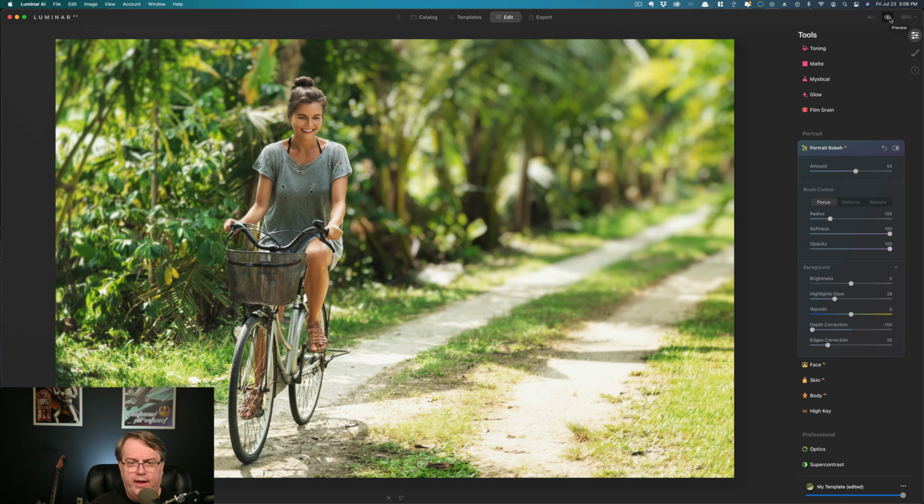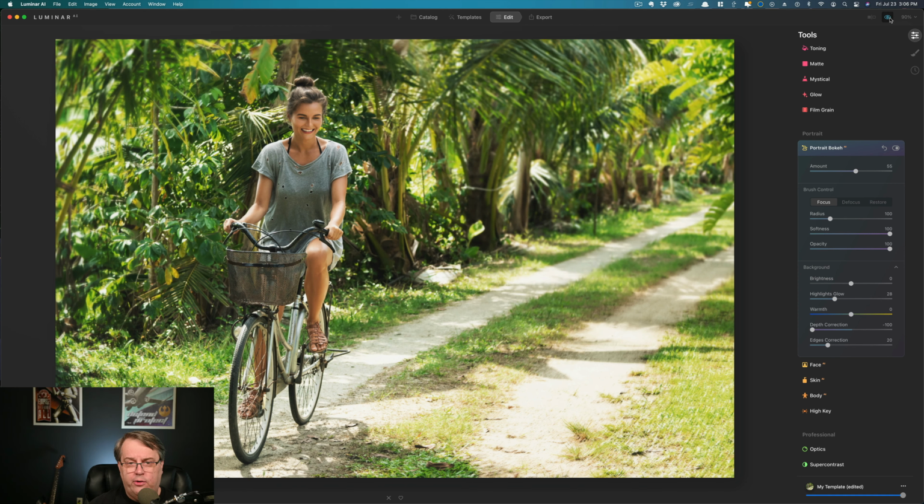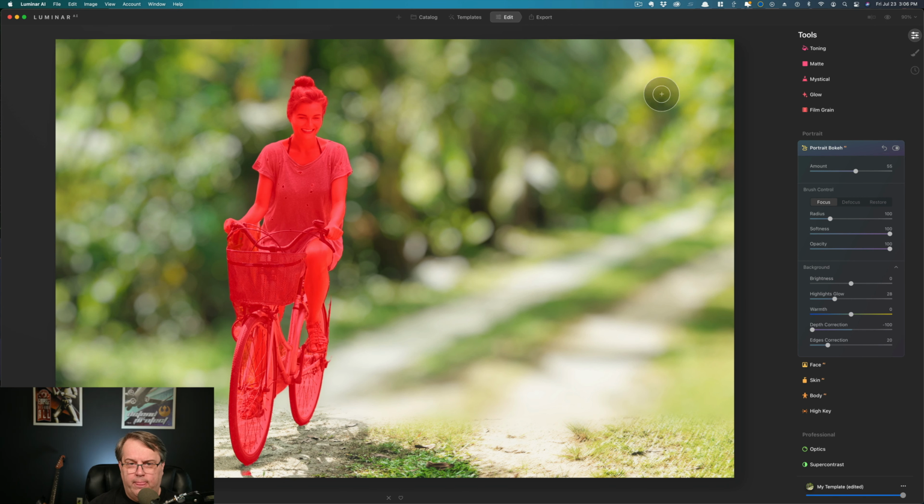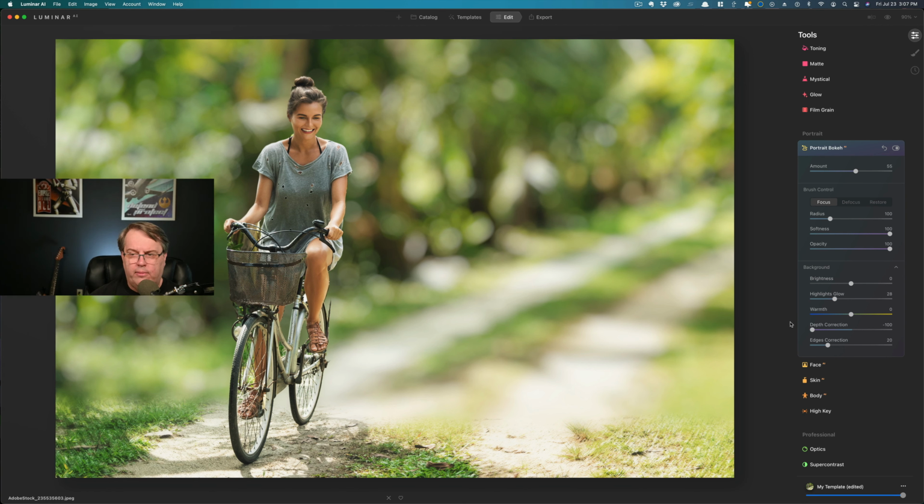So take a look at her head and the area behind it, and you can see just how in focus that is. But there's a gradual transition from the area that's in focus to out of focus. Okay, so we have completely brought this to the forefront. It's not really believable because the focal plane is not going to just drop off right behind her like that, and yet still have some in the foreground. If you've ever worked with a very shallow depth of field lens, like an f1.4 or f1.2 lens, that plane is very, very narrow. So things in front are out of focus as well as things in back.